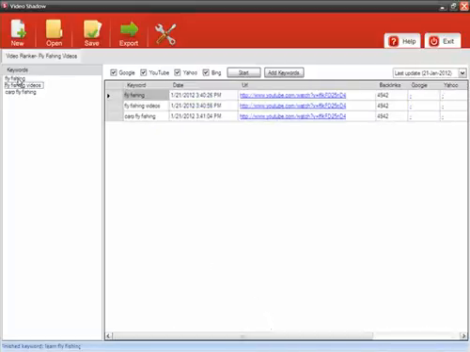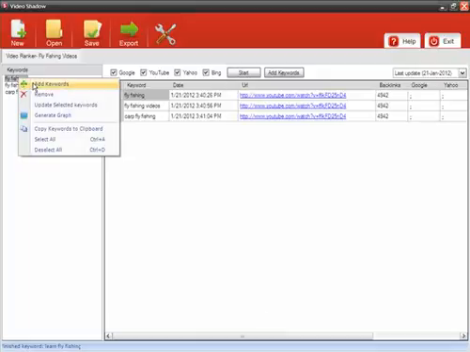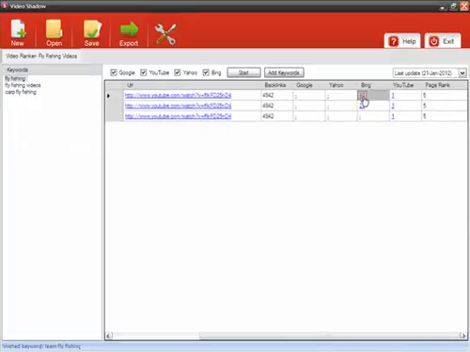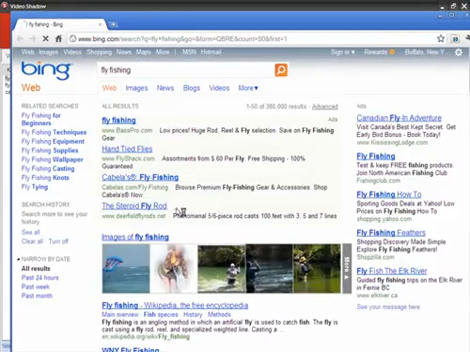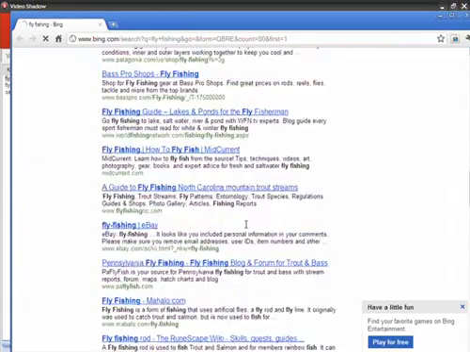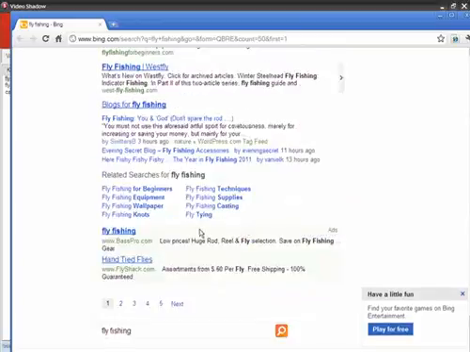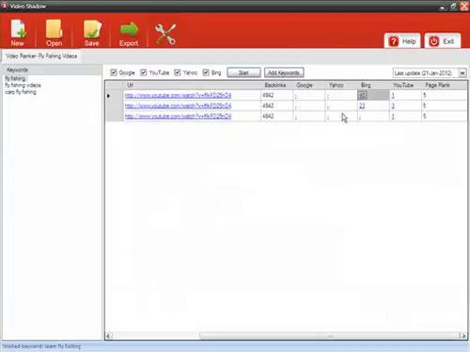Now in addition to this, I can right click this, I can add more keywords as I want, and I can generate a graph of what this looks like over time. So as I come back and I check this in a week, or I check this in 2 weeks, I can see how my position is moving in the different engines, and then I can actually go ahead and click on any one of these. If I click on Bing, it's going to pull up Bing, and it's going to give me where I actually show up for this particular video, and it said 40, so I'm way down here. I'm not going to scroll all the way out, but this will give me a better idea of where I show in these engines, and I can actually go out and see it.